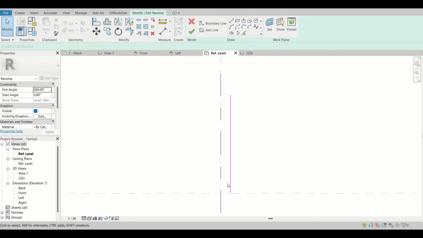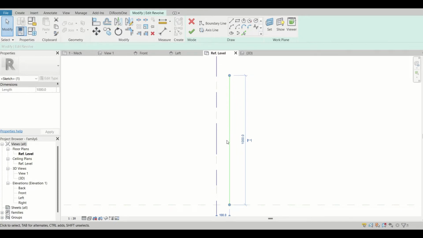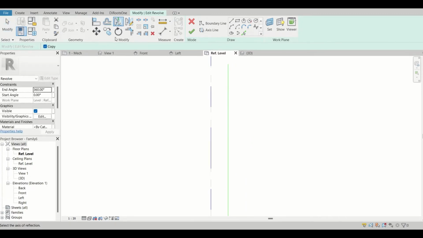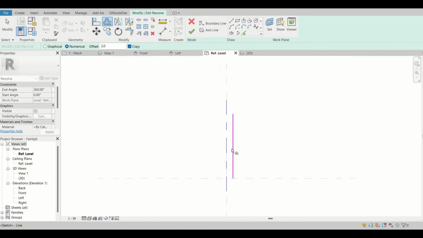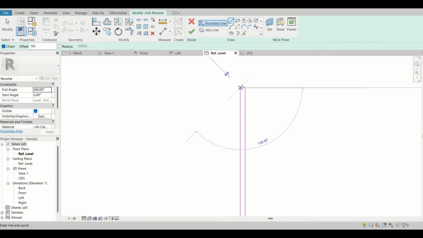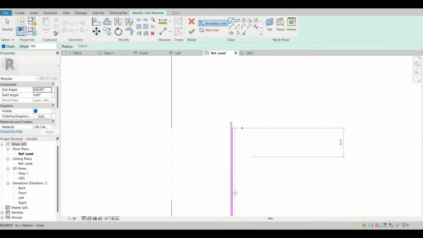Now this line can revolve, but it is not a closed loop, right? I want to make this a closed loop, and I want to give some thickness to that hollow pipe as well. So what I'll do is give an offset of this line, sorry, not mirror, offset by 2 mm. That will be fine. If I zoom in right there, you can see the dash line. Which side do I want? I want inside. So I'll click right there, and I'll close the loop from top and from bottom as well.